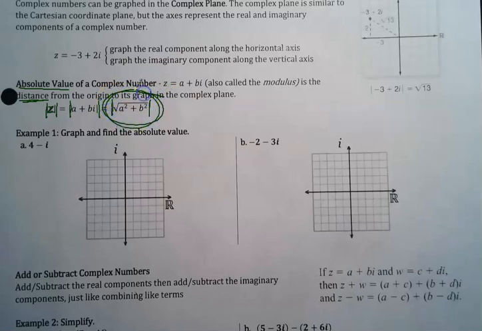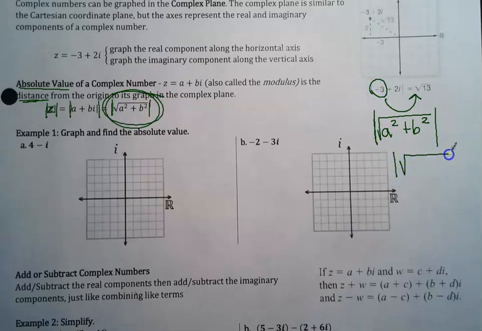This is going to be helpful to get from here to here. To do that, we're going to use this formula: the absolute value of z equals the square root of a squared plus b squared. Our a here is -3, so it's going to equal the square root of -3 squared plus our b squared. Notice we don't want the bi, we just want the b value. That is 2 squared.